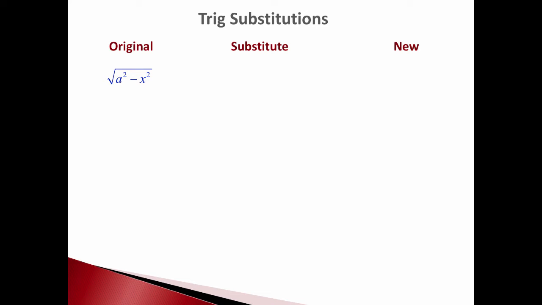Because the really cool thing about trig functions is that they're also intertwined with each other through all these various identities. So we can do something really cool. If we had an integral that had a square root of a number squared minus x squared in it, we could substitute that number a times sine of theta into the x, right? And then magic happens. So let me show you what happens.